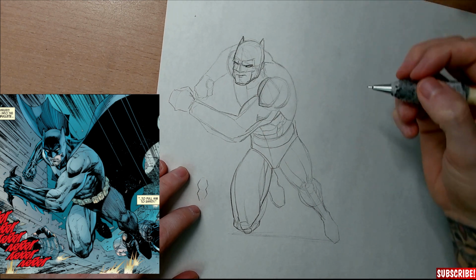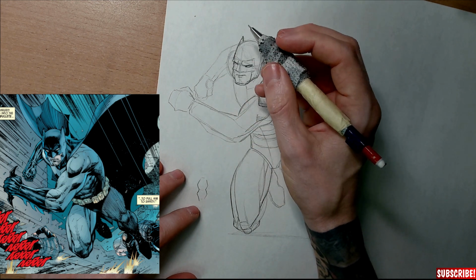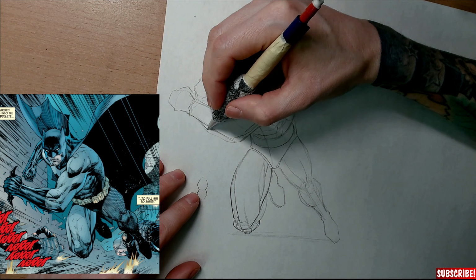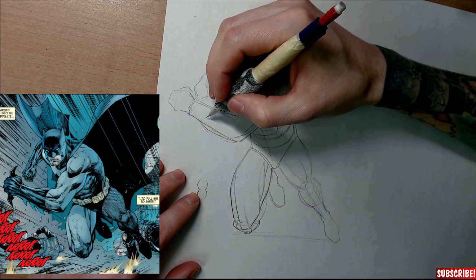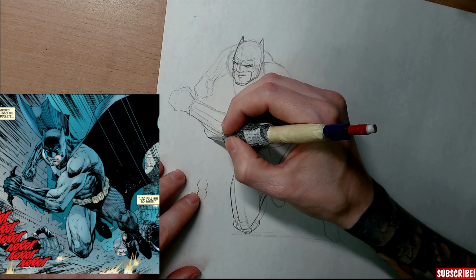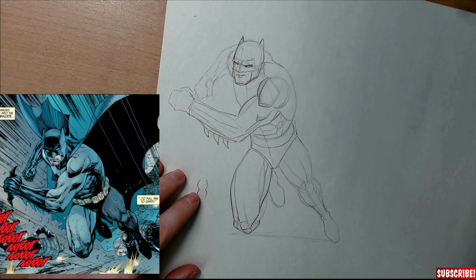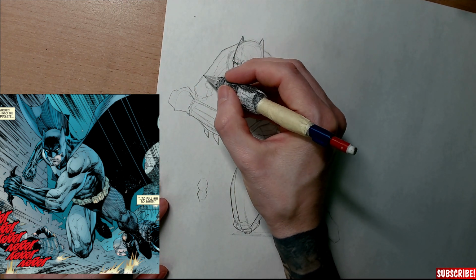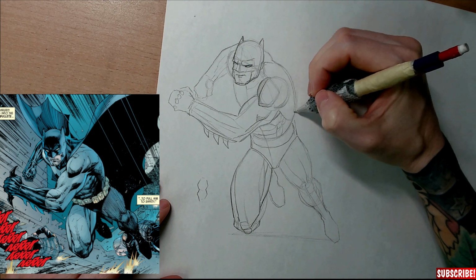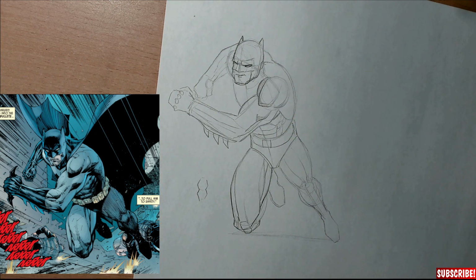Okay, and here we have the first dude. You know what? Let's just join some of those muscle shapes. They're actually very straight. He does very straight muscles on his forearms, but it works. Something about that. And since it's a Batman, let's just join these as well. Okay, so cool looking Batman. I hope you get along. I hope you are able to draw along properly, and you will learn a ton out of this study. So let's move on to the next one.